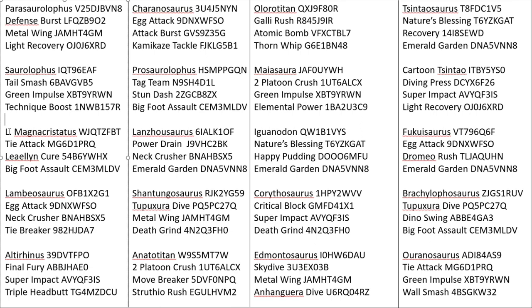Okay, then we have Lambiosaurus Magna Cristatus with a bit of Tie Attack, Lilian Cure, and Bigfoot Assault. Can any of these golds win the tournament? Or will they flop like the wind golds did? And okay, now for our silvers, we have the normal Lambiosaurus. A fan favourite here. A lot of people want this guy to win. And I gave it Egg Attack, Neck Crusher, and Tiebreaker because this Lambiosaurus is charge type.